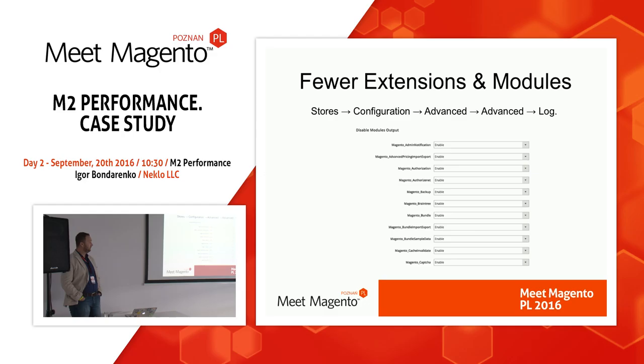One more feature that really slows down Magento 2 sites is a huge amount of extensions that customers don't use. Sometimes I find about a hundred extensions and ask if they really use them — they say no, they just downloaded one, then another, then a third. I always ask why they don't disable these extensions, because every time the store loads there are extra HTTP requests increasing loading time. Many people don't know it's possible to disable an extension — you go to Advanced settings and disable it there. Note that this disables the extension itself, not just the output.